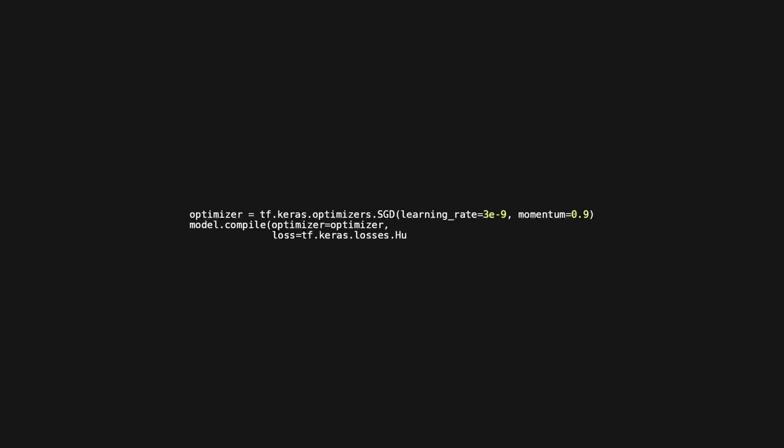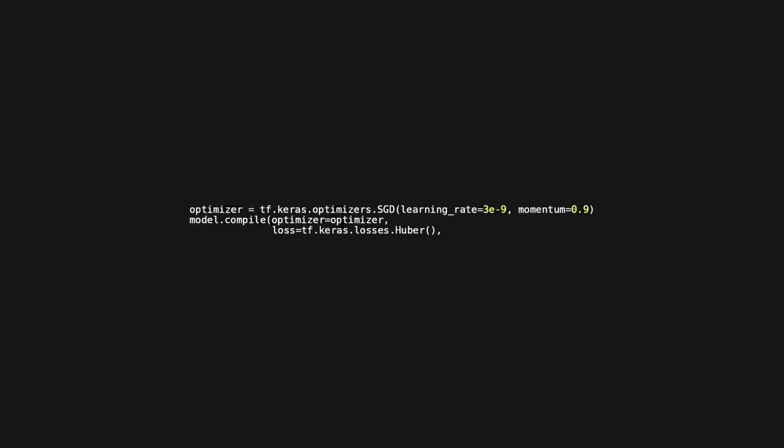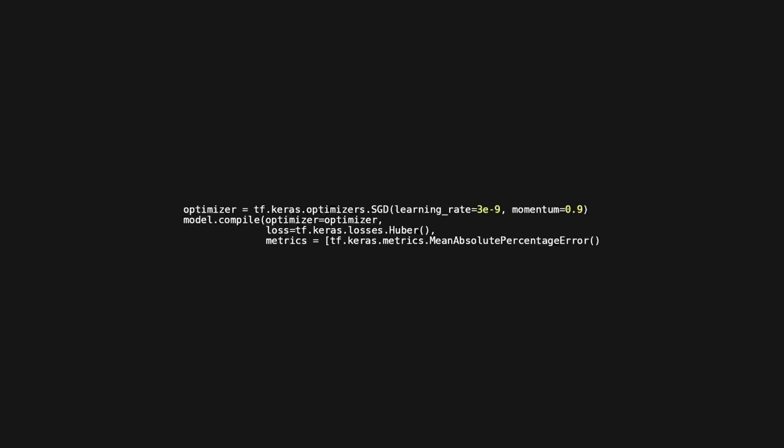4. The declaration metrics tf.keras.metrics.MeanAbsolutePercentageError selects mean absolute percentage error, MAPE, as the metric for evaluation during training. MAPE gauges the percentage variance between predicted and actual values, offering insights into the accuracy of the model's predictions relative to ground truth. In essence, this code snippet plays a fundamental role in configuring the training process for a neural network model by defining the optimizer, loss function, and evaluation metrics. These elements are pivotal for effectively training a model and monitoring its performance as it progresses through the training regimen.